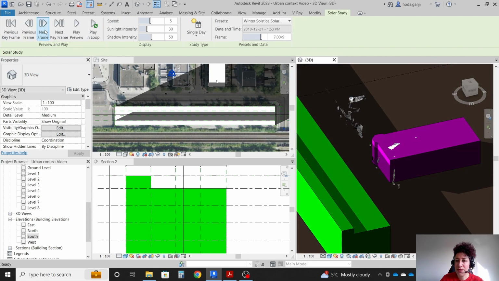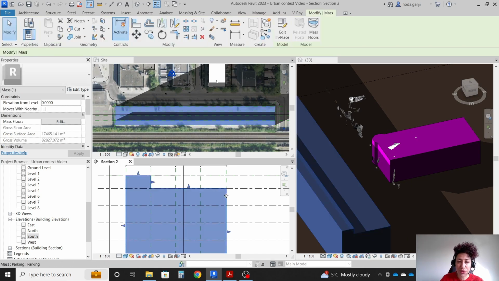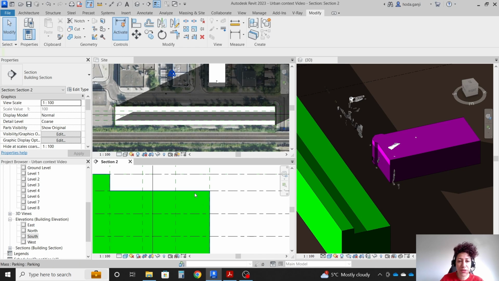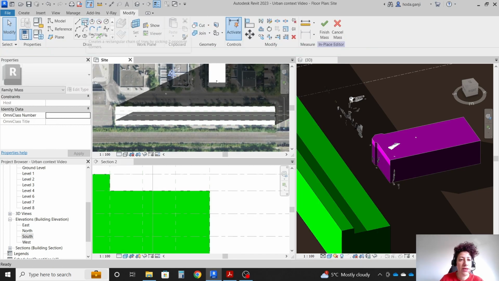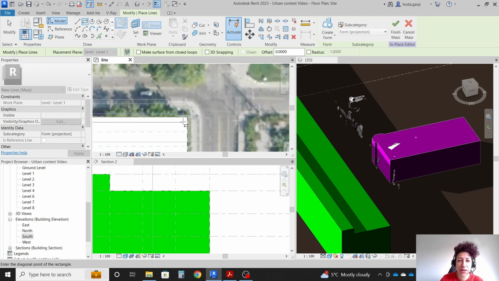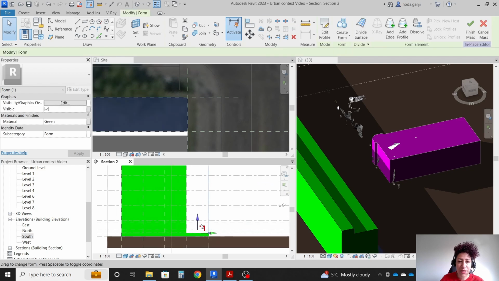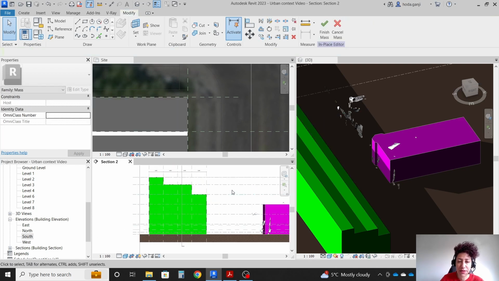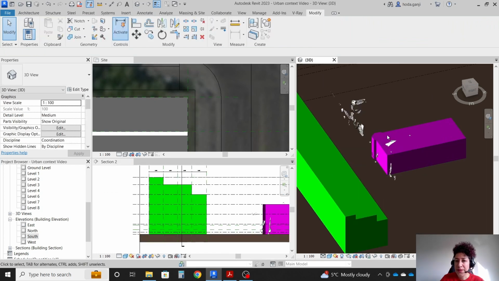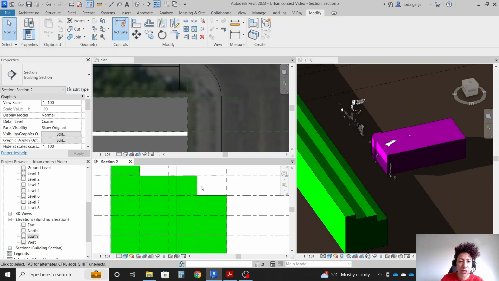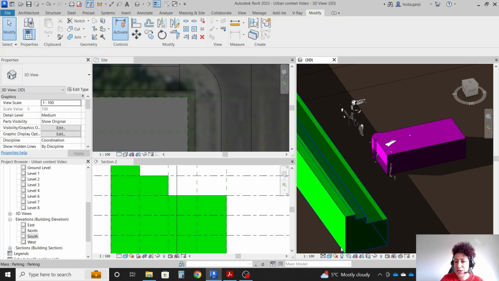Keyframe, keyframe, keyframe, keyframe. Okay, so it seems that the issue is this other corner of the building at the moment, so I'm going to use another void here. Let's go with edit in place. In the site plan, I'm gonna draw another rectangle here till there, and I'm gonna say make this a void form. Click here on this view, and let's say maybe it's going to cut the building till this level. Finish the mass, and I'm going to go back to my solar study, starting from sunrise. It's getting better, but it still is not good enough, right? So because still this part is blocking, so let's move this here and then try the solar study again.